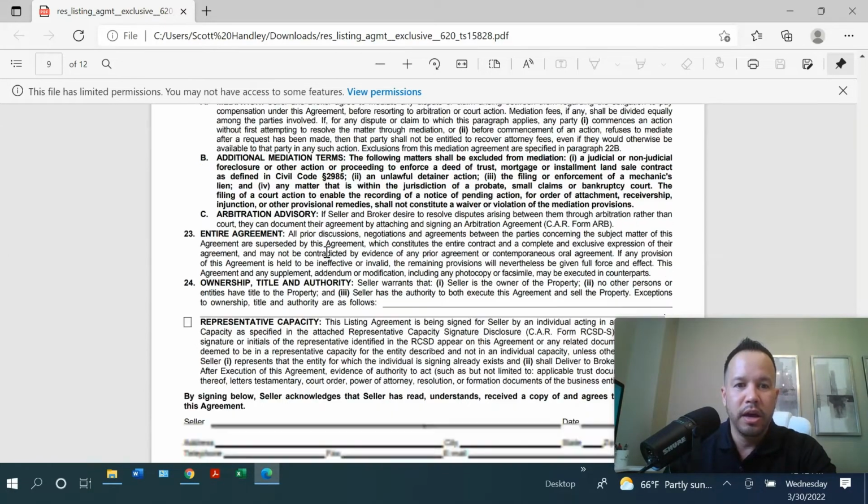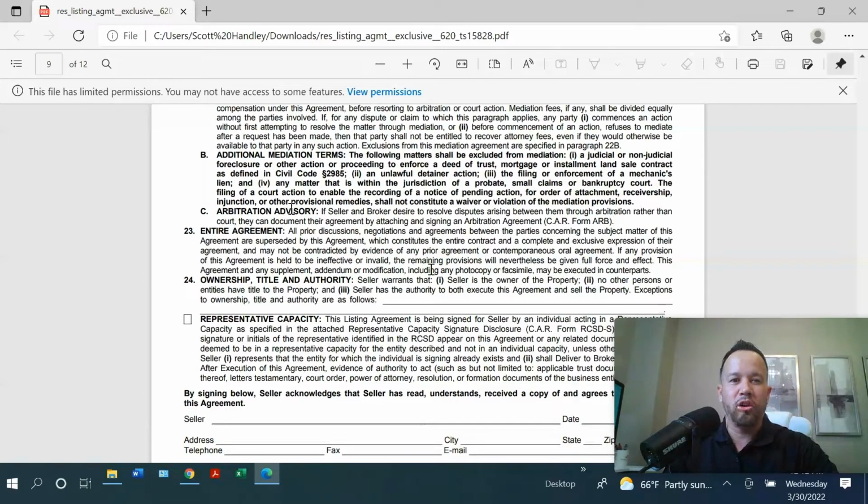Okay. Nothing but legal jargon. You don't need to read every numbered item to your seller, but just go through it enough where you can explain these in just one or two sentences and then move on from it.